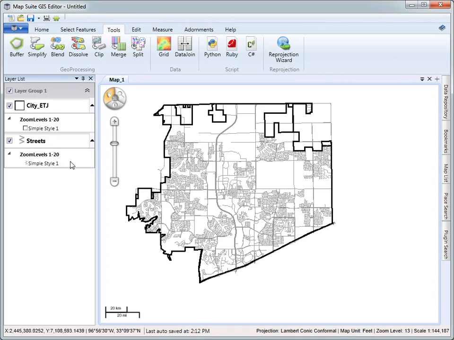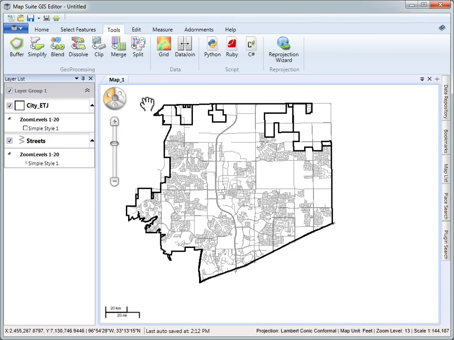We have all of our streets for the entire city in one layer. Well, streets are made up of a lot of different types, such as interstates, tollways, major roads, minor roads, secondary roads. And a lot of times on your map you want to render these differently, you want to show them at different scales and have finer control over how your data is displayed and handled.